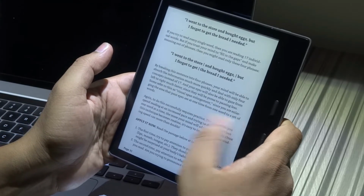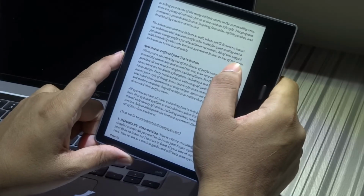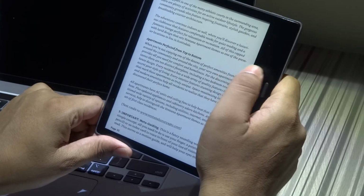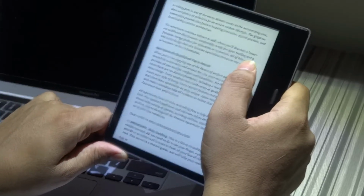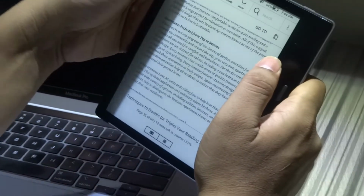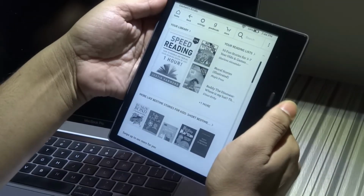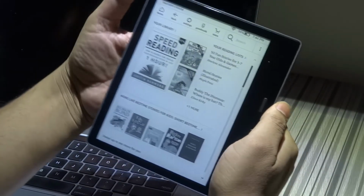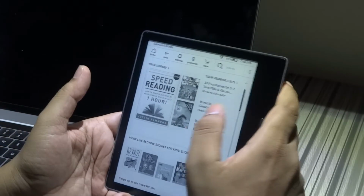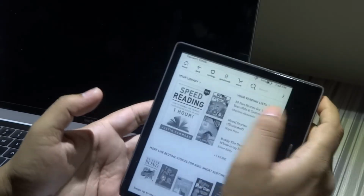It is not like we are using any electronic gadget. It is eye friendly for young adults or kids. My daughter is also liking it a lot. She is going through her storybooks, and since there is very little, or we can say no side effect for the eyes, even if we use it longer there is no problem. So it's very good. So this is all about the Kindle.